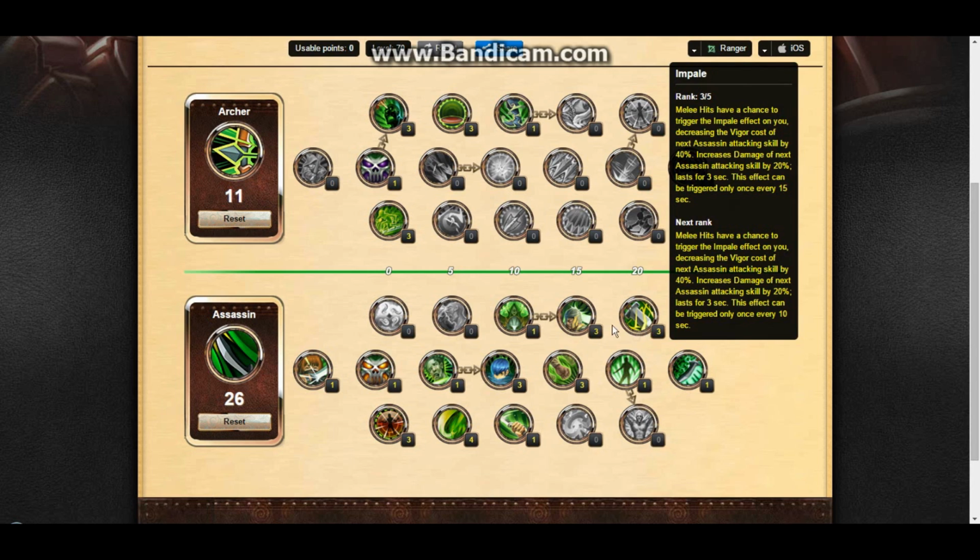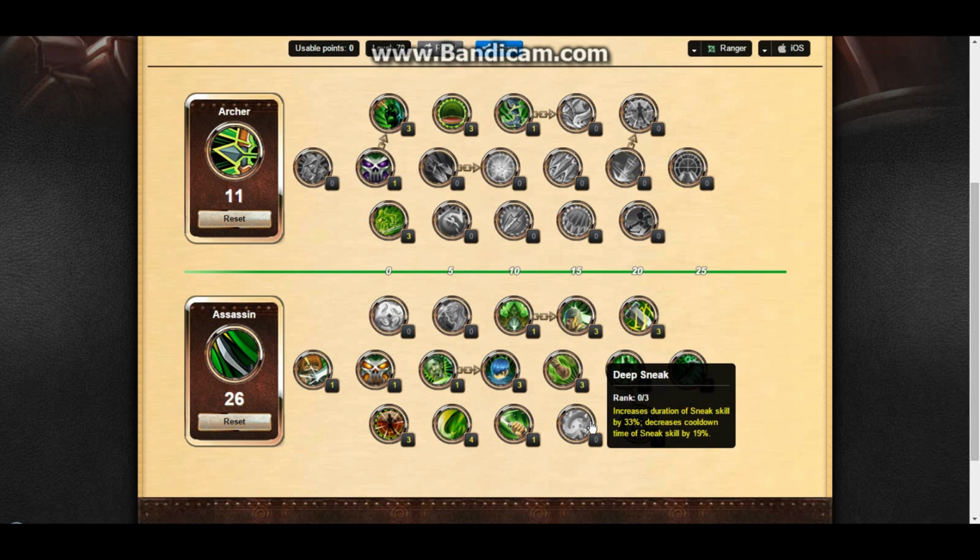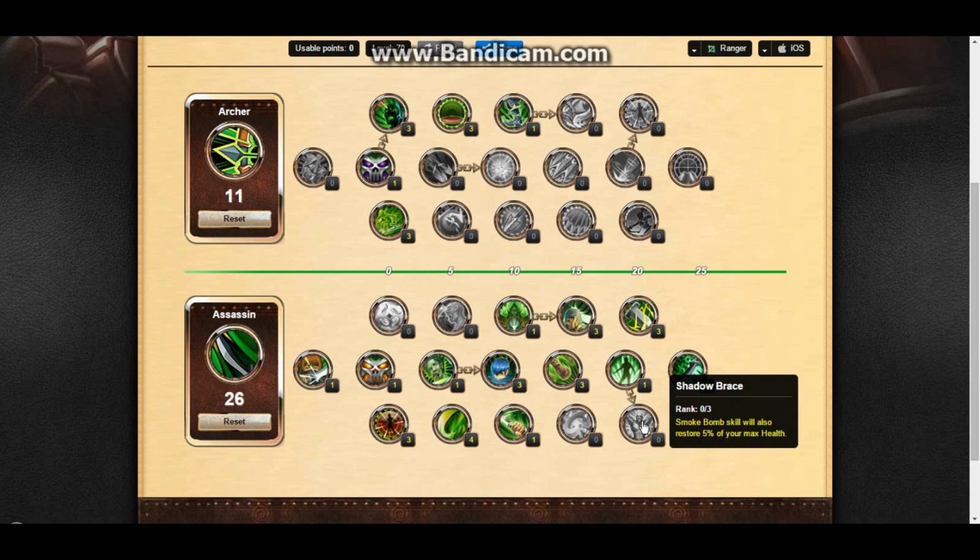Essentially, this facilitates the support area, which is going to be 2 places: interrupts and stuns, and also burst. This doesn't really help you as much. I would recommend Shadow Brace for World PvP, but if you're running World PvP, then everything here would be different. You would obviously get 3 out of 3 Deep Sneak, and you also would not get Pin Feet because there's not really any point in World PvP. But essentially, I don't think it's worth the talent points just for like a 7% heal.